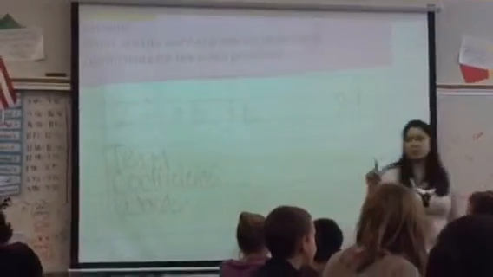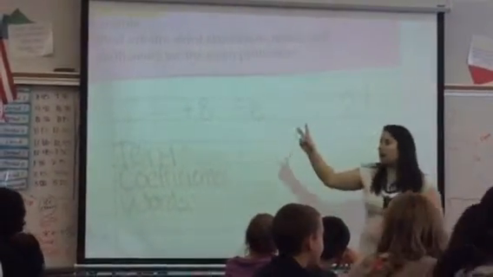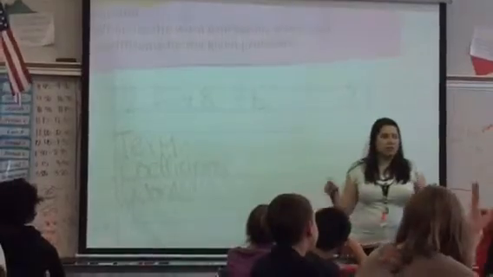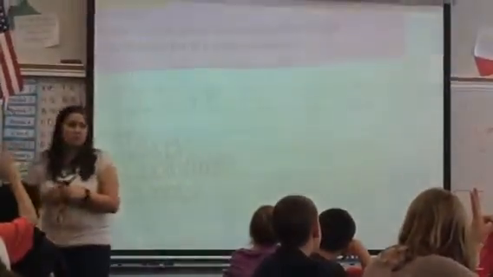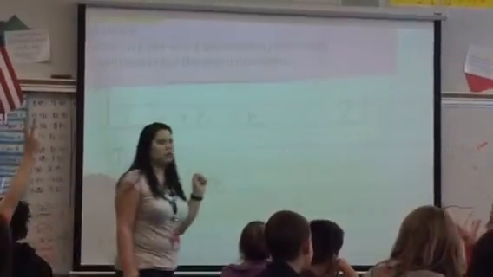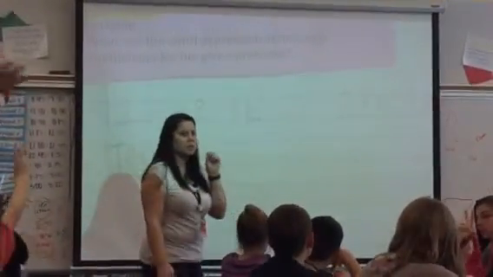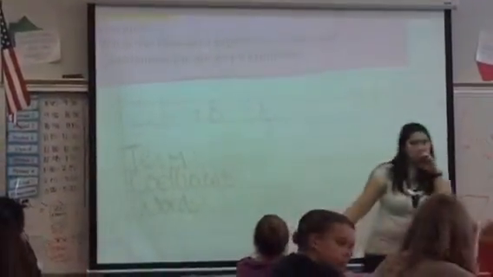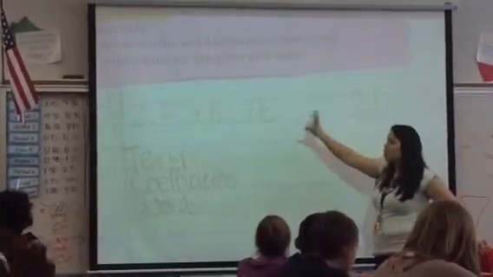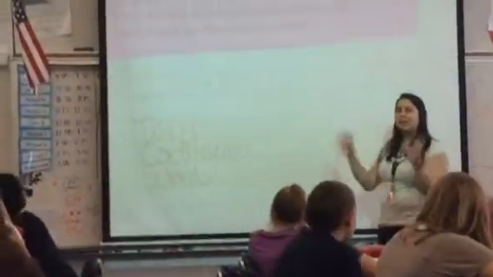So if you guys look at our expression right here, so I have 2f plus 8 divided by t. Show me on your fingers how many different operation signs do you see? Addition, subtraction, multiplication, division. How many do we see up here in this expression? Show me on your fingers. Leo, I just asked a question. There we go. 2. Yeah, 2. So I have an addition sign and a division sign, right? So a term is everything that is separated by it.